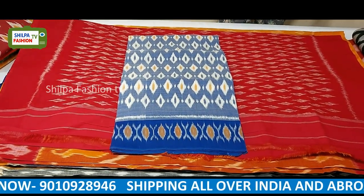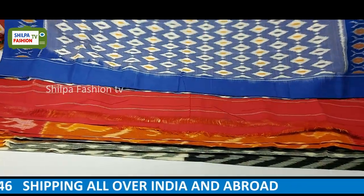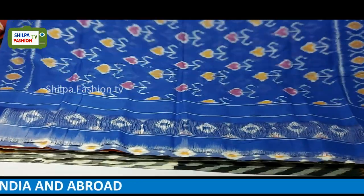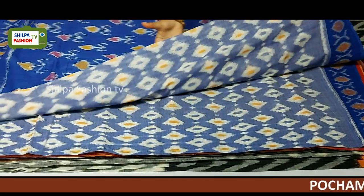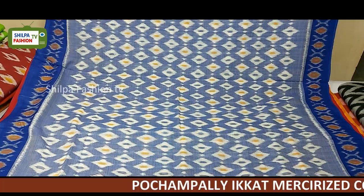Coming to the next sari, this is grey with blue combination. And here we got the beautiful Ikkat pallu, and this is the total body.